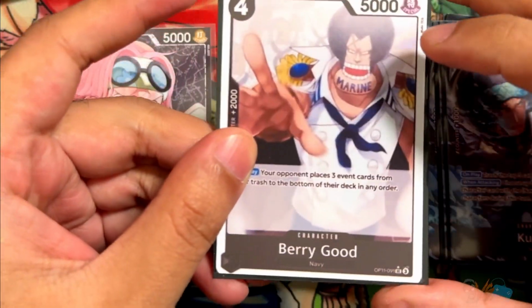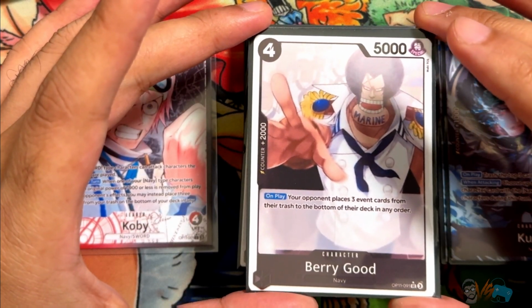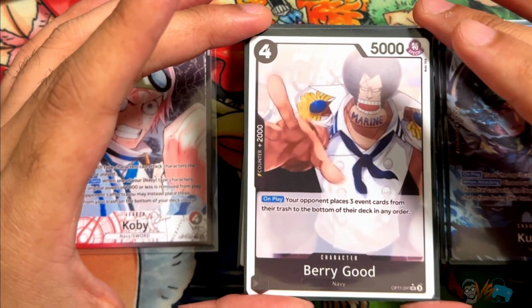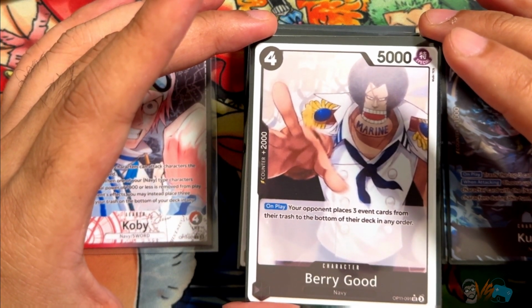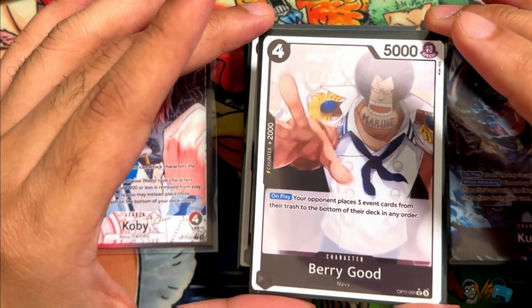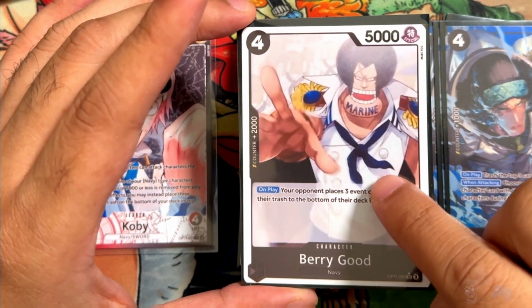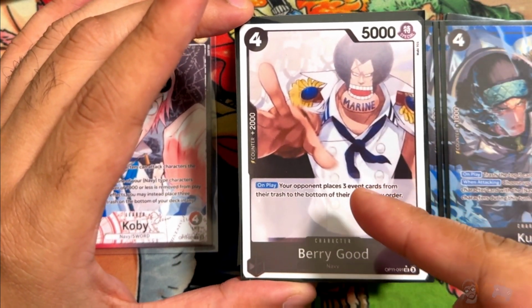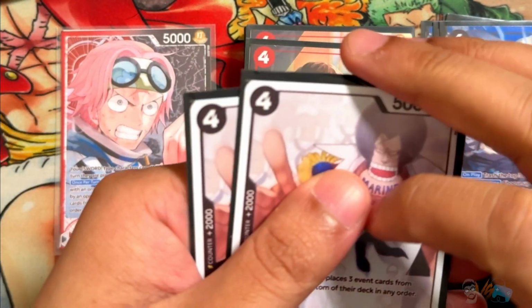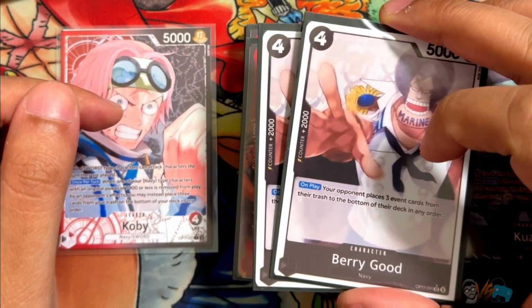Now we're running some Berry Good. This is from OP11. This is more 2Ks. 4/5/2. On Play, your opponent places 3 event cards from their trash to the bottom of the deck. It has some counterplay, especially if maybe you're playing another Koby or something and they threw some events out. You can go ahead and bottom deck it. Primarily in this meta, you want to remove character cards, but this is very niche at the moment. I'm putting it in here because it can be summoned by something later. And from the trash, it's also just a 2K.